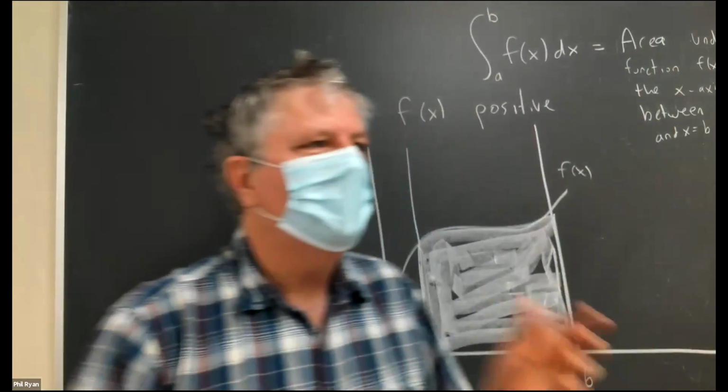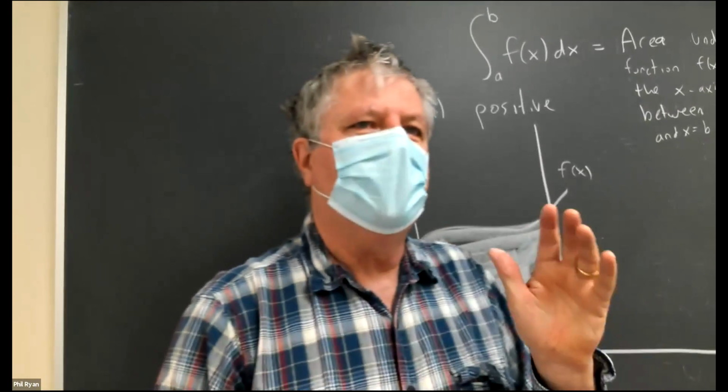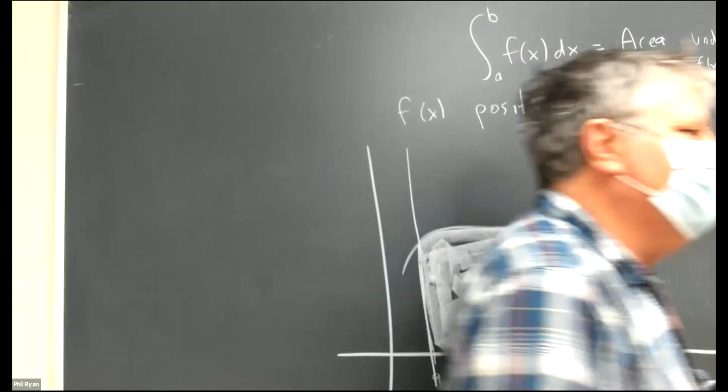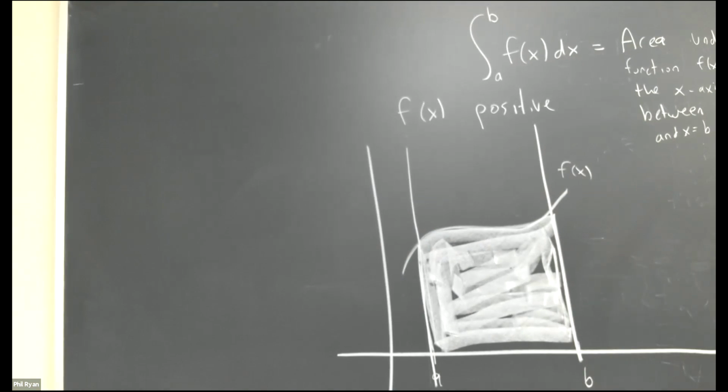Okay, so this is nice. This gives us a really solid way to interpret this integral. And in fact, I've already given you problems where you find that integral by adding up all the squares inside that area and trying to approximate things that way. So that's a perfectly good way of integrating.